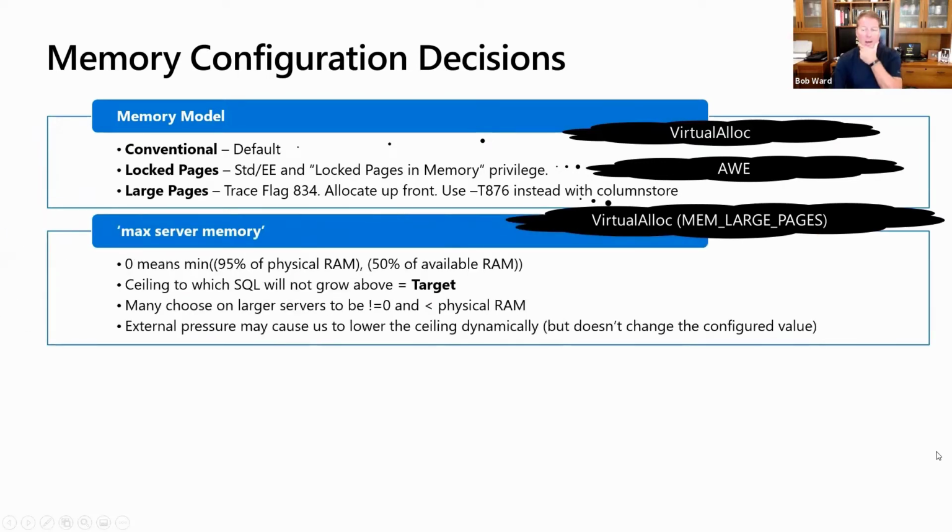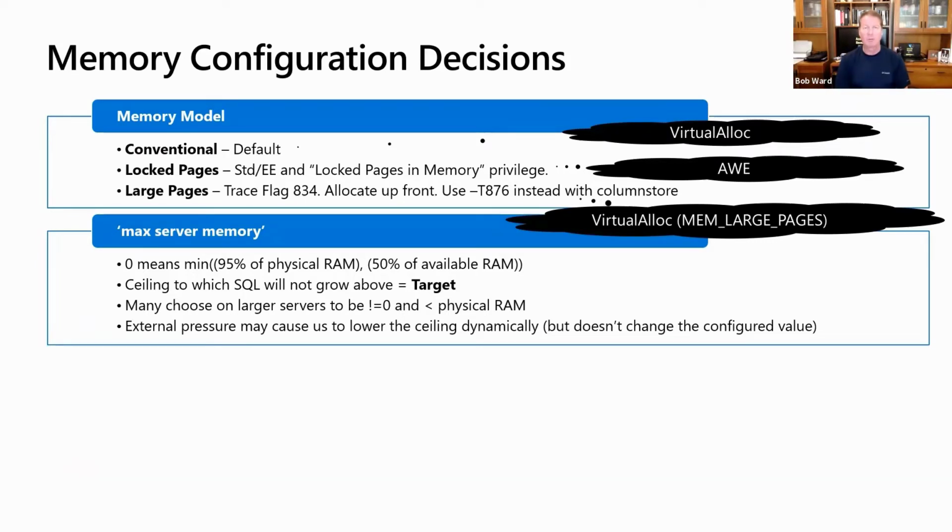Okay. What about max server memory as a configuration option? Very controversial, I know. And many customers still use 0, which means auto. Auto does not mean use every byte and bit of the physical memory of the machine. What it means is that calculation, the minimum of almost all of RAM or 50% of available RAM. Okay, and that's because maybe you have had memory pressure in your system. So it is auto and it adjusts.